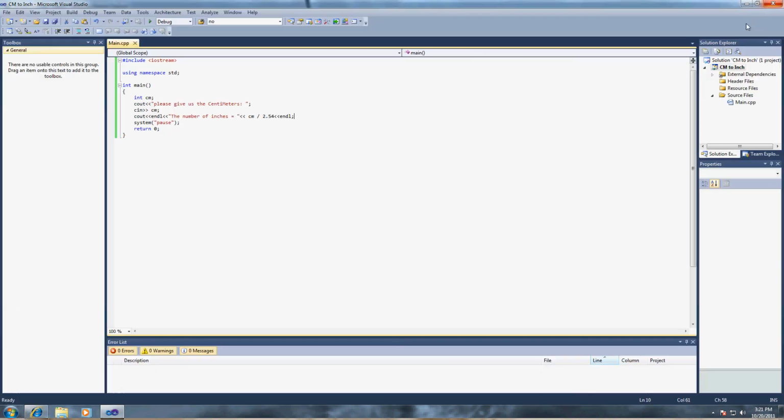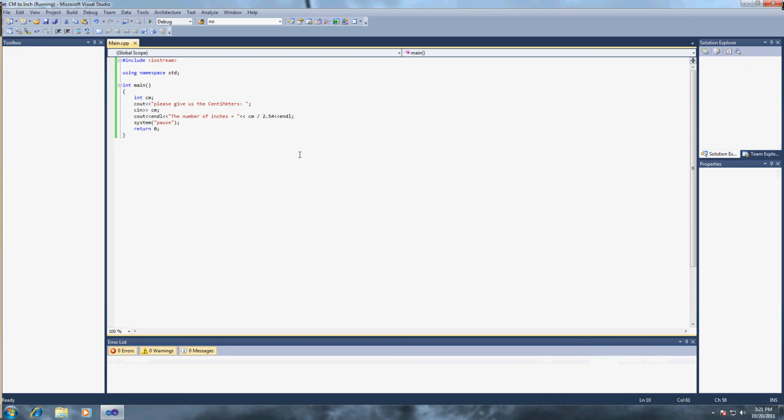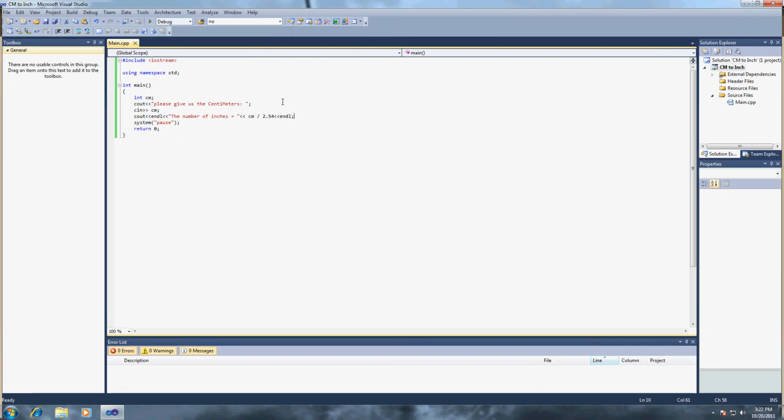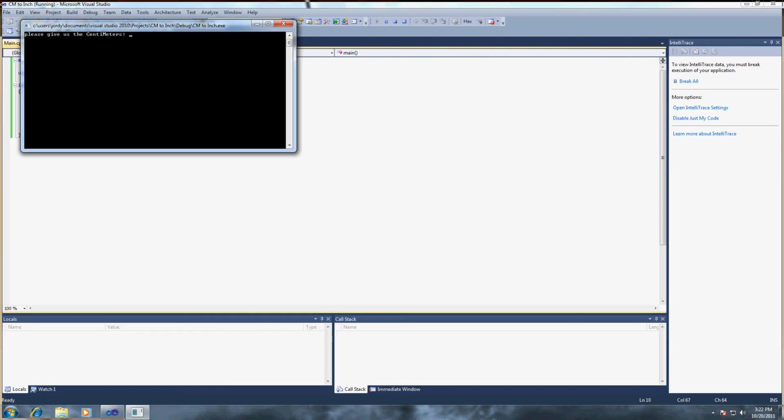The formula is good. So if I have 200 centimeters, that is 78.7402 inches. And then you have to press any key to continue, and I actually want to have an empty line between that. So there. We'll make it look a little bit better. It's not really necessary.